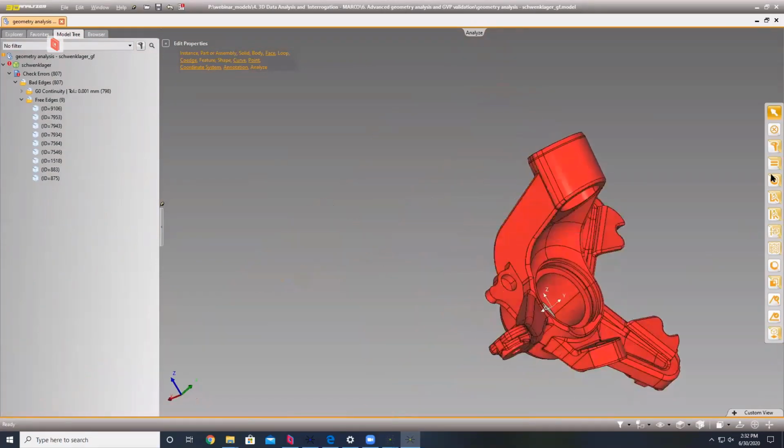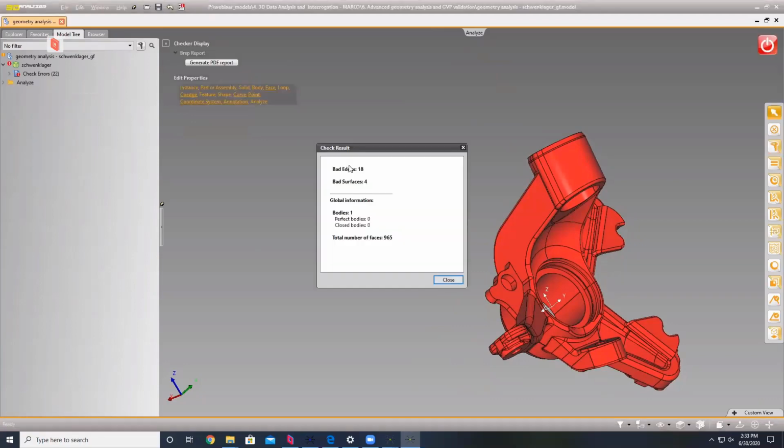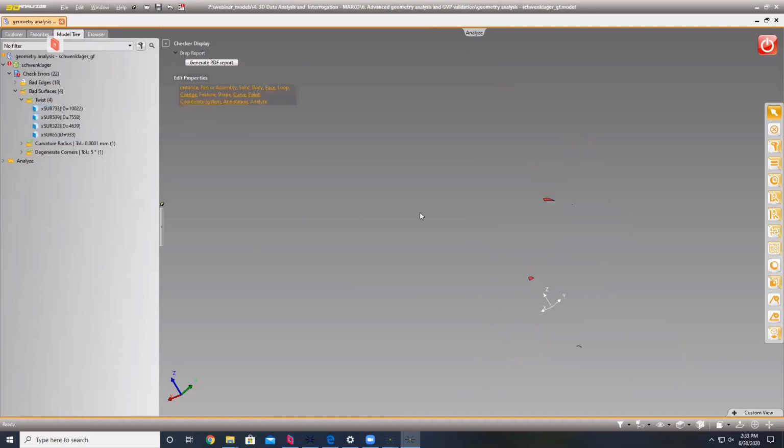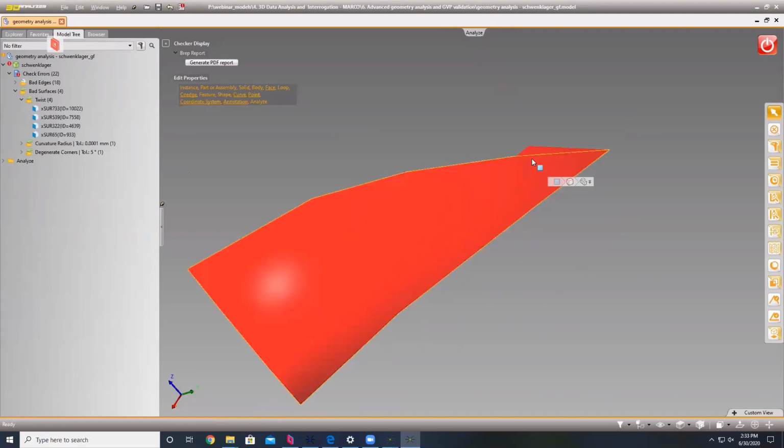There are more advanced forms of analysis as well. I'm going to go into our advanced check. This goes deeper and interrogates the geometry at that topologic level. Let's find out the parts that have a twist to them. I'm going to select only those with a problem, and then say view alone because I want to look at them. So here's one. Obviously, there's something weird about it. You see how the surface goes beyond the edge.